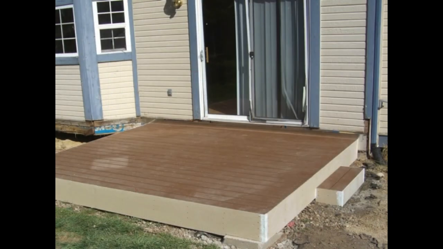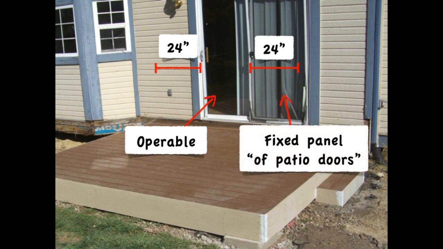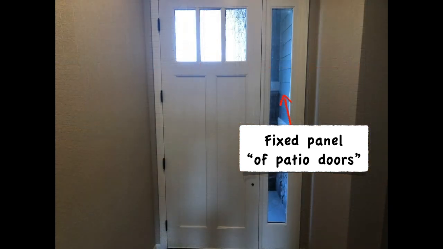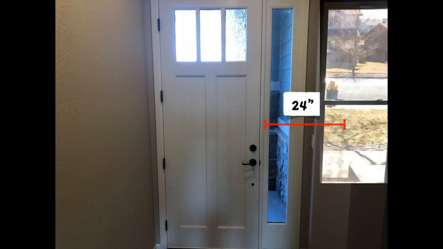The last exception is about glazing adjacent to a fixed panel of a patio door. Next to the operable portions is the hazardous location, and the fixed panel already has to be safety glazed from the previous location. But you don't extend an additional 24 inches from the edge of the fixed portion — you measure 24 inches from the operable portion. That would capture a window in that adjacent location.